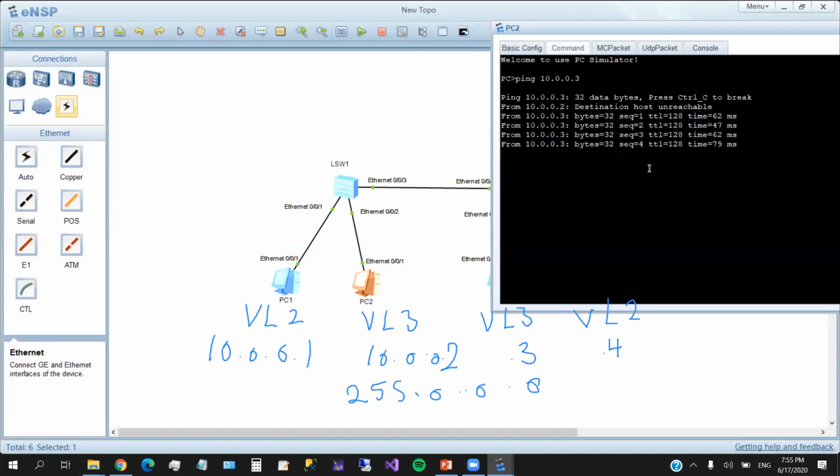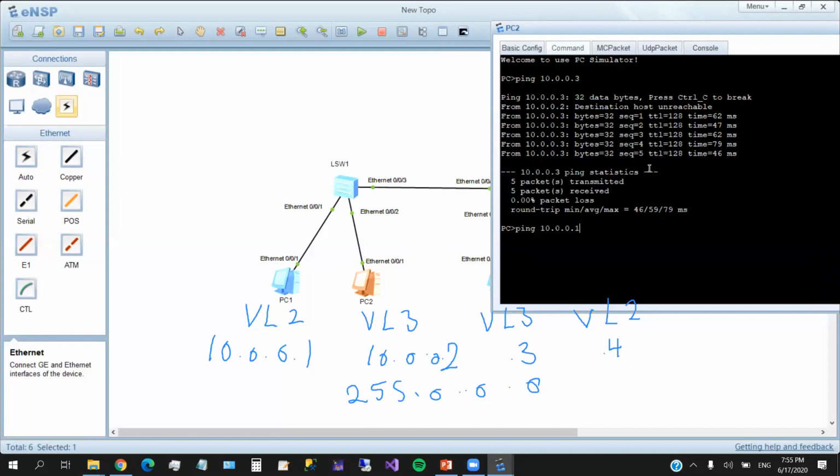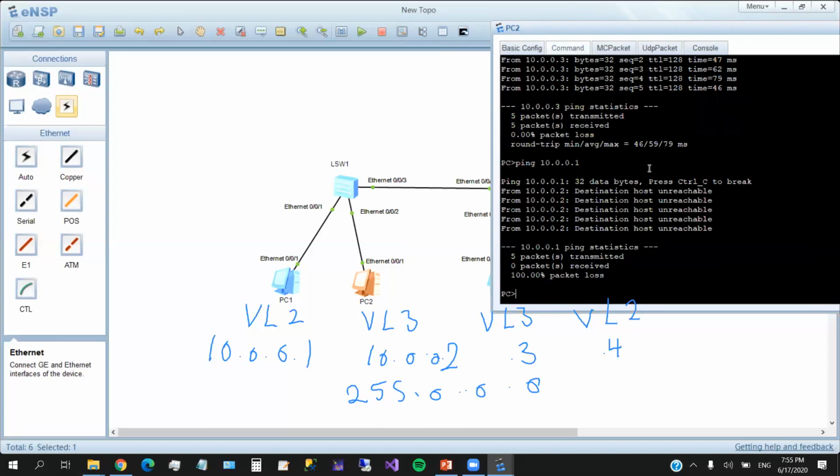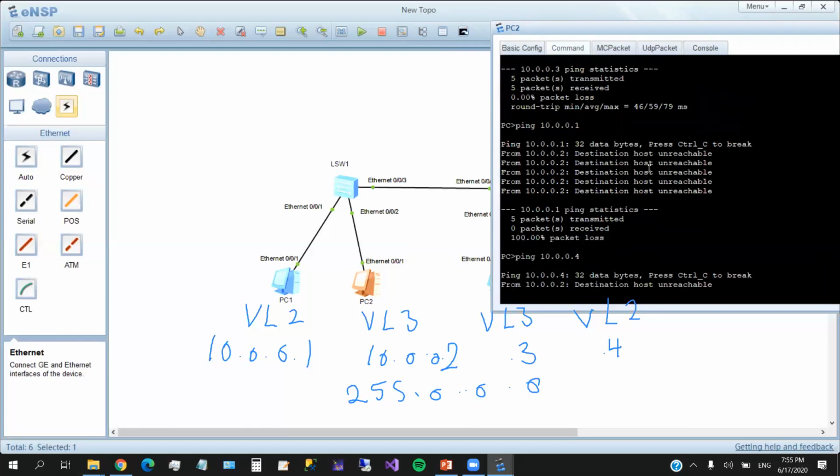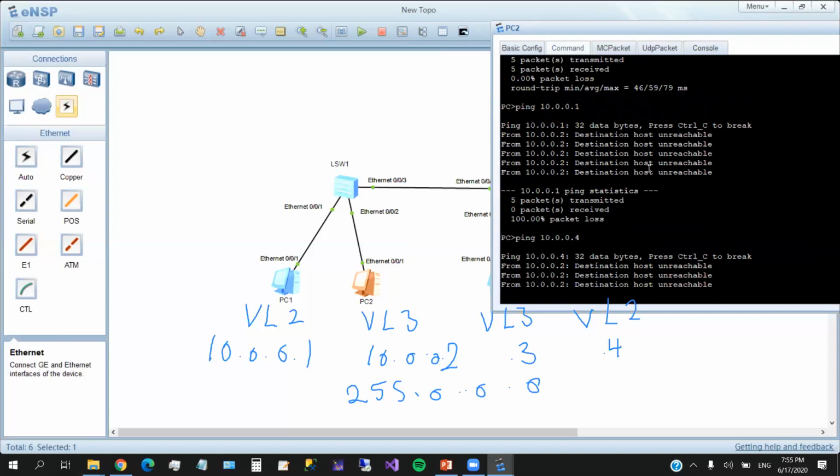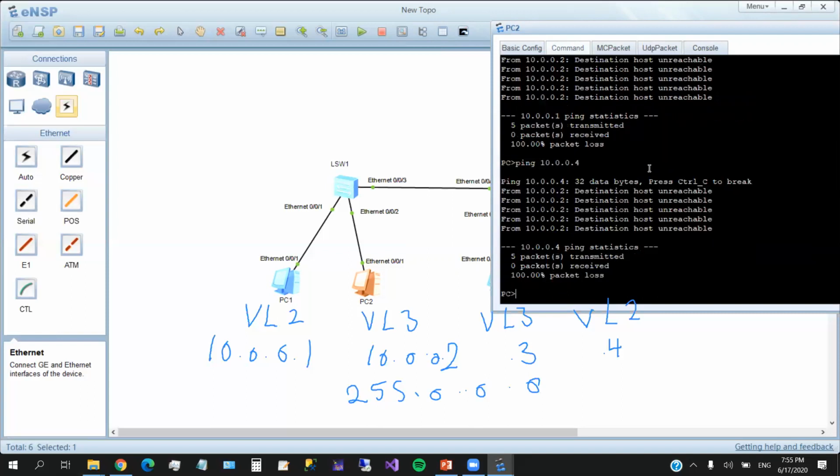Yeah, fine. What if we ping different virtual network devices? It doesn't respond. So everything works fine. Also PC4 should be not responding. Okay, excellent. So here we are, everything works fine.